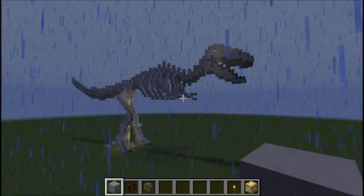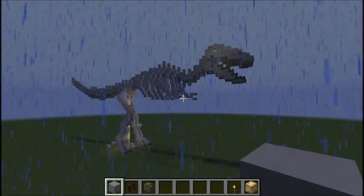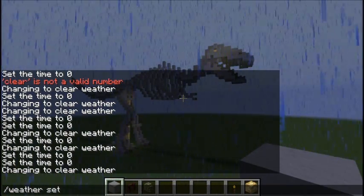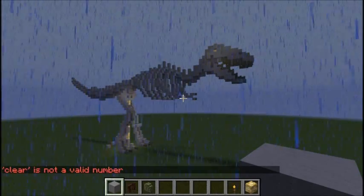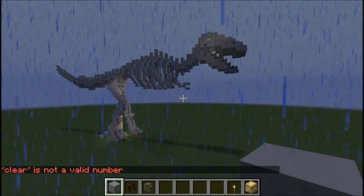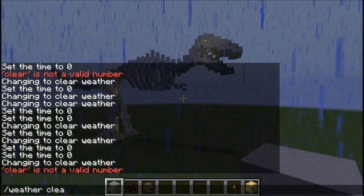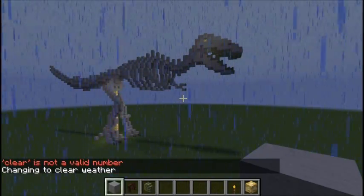So I hope that you found this tutorial interesting. We're going to put a bit of sun. And I also have to eliminate these glowstone blocks in the center.